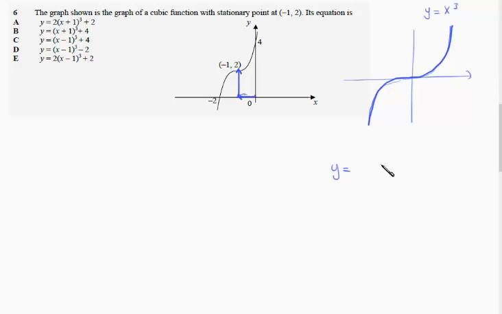So if we apply that here, I think y has to equal something like (x plus something) to the power of 3, of course. You have to change the x. That's going to move it to the left or right. And then you have to add something to make it go up. Is that right? I want you to write down your answer. So what is the graph that represents this graph shifting to the left by 1, up by 2? So write your answer. This is a 1, 2. Your answer should be like this, like x plus.